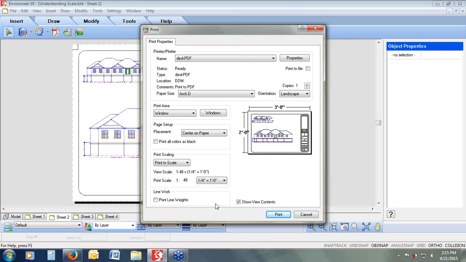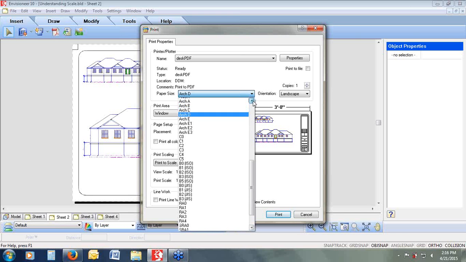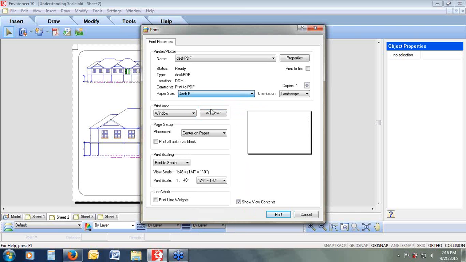A common question we get in technical support is, when I'm trying to print, it's too big for my paper size. That means one of two things has to happen. Either you reduce your scale or you choose a bigger paper size. So right now my arch D paper fits perfectly because this title block out here is an arch D 24 by 36 piece of paper. But if I reduce that and I brought it down to an arch B piece of paper, see how I would need 4 pieces of paper to print out this entire plan at a 1/4 inch scale.